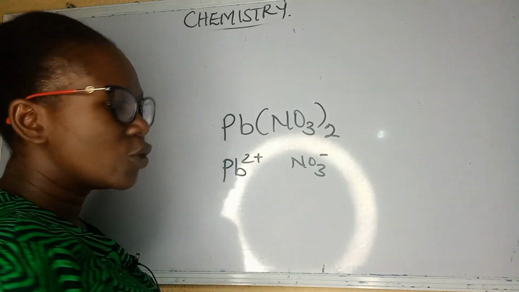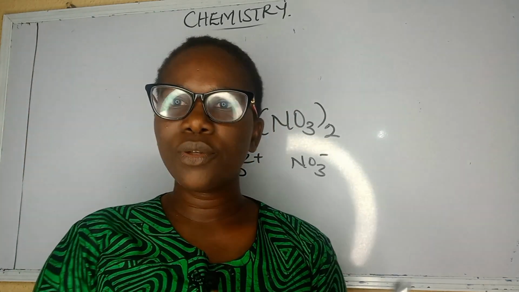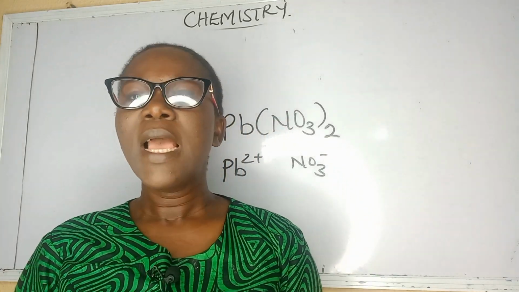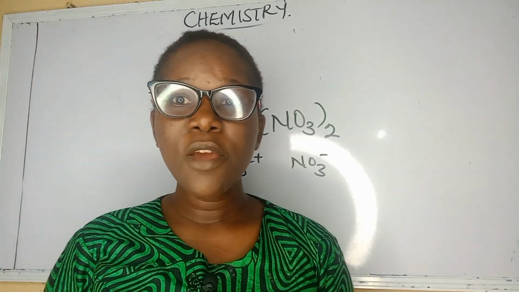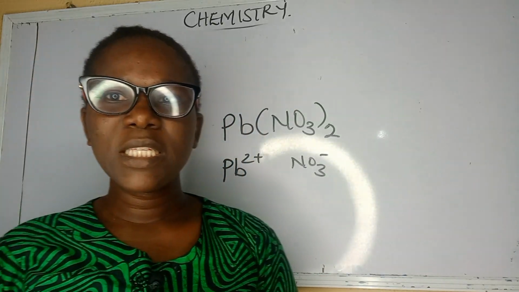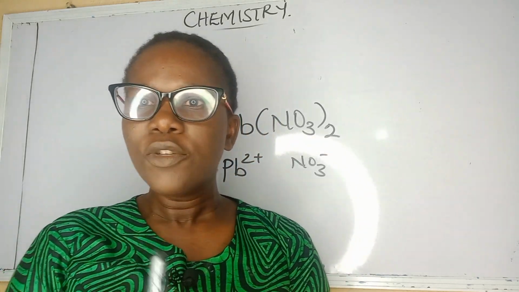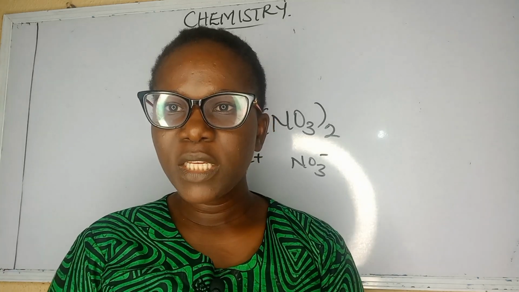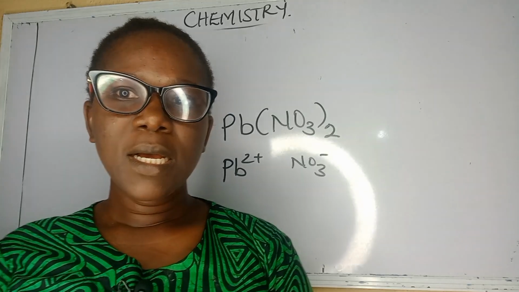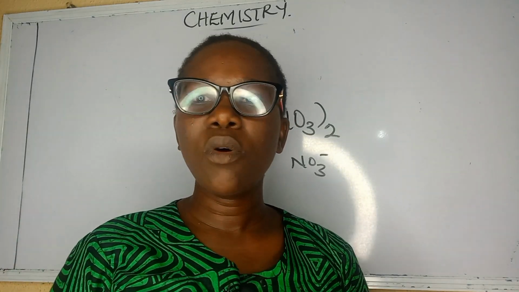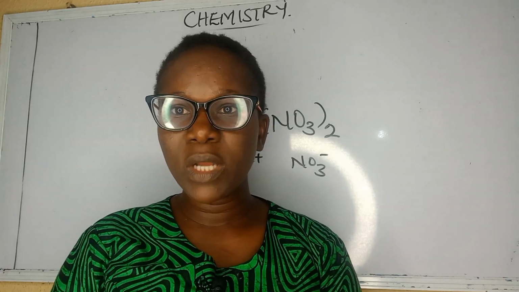Now, when you are given a sample, you will not know the content of that sample. You may be asked to add some chemicals to it, and then based on your reaction, you will deduce what the compound or the ions is meant to be. And that is what we call qualitative analysis, checking the quality or the content of a compound or a salt using different reagents. And so we have different ions that are tested for, apart from the organic qualitative analysis.